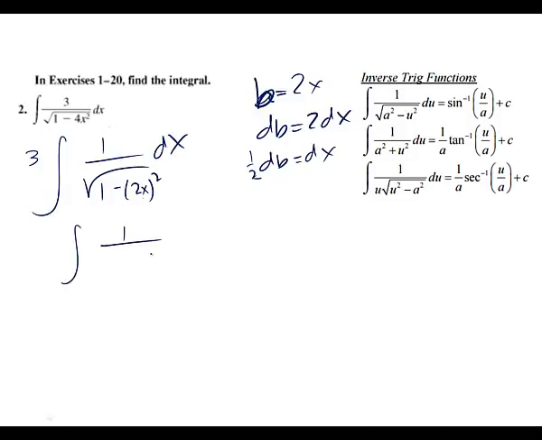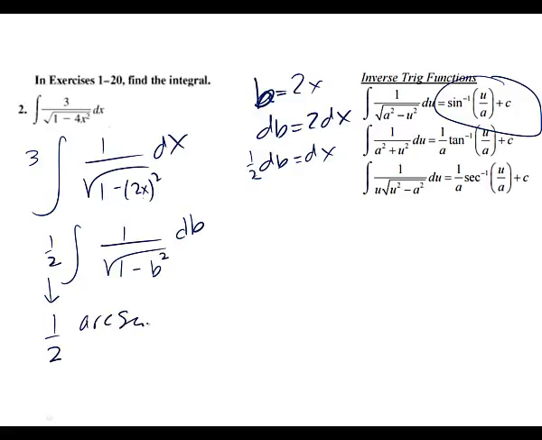All right, I'm going to sub in. So 1 minus my b squared, and then I have 1/2 db for my dx. Now, which one of these do I fit? Arctangent, arcsine, or arcsecant? Arcsine. So I'm doing this, right? So 1/2 is coming from here. Then you can do sine inverse or arcsine, your choice. And then u is the b right now, but what is our b really? 2x. So I'm just going to go right to 2x over the a, which is 1.